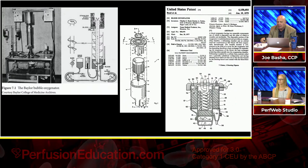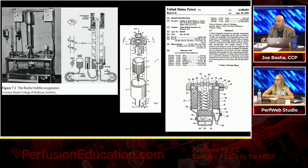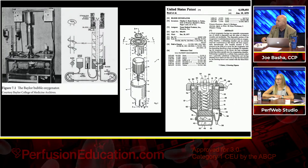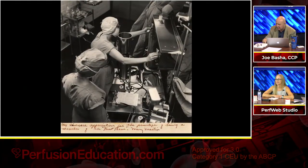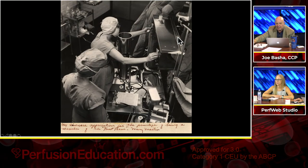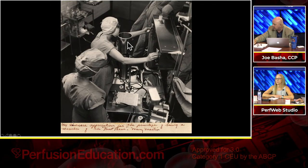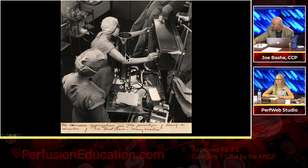On the left, of course, you see a picture of the actual device. In the center, the smaller picture is the European patent diagram. And then on the right is the United States patent for this. It was produced, marketed, and sold as the Cooley coffee pot or Baylor bubble oxygenator. And here is Mary Martin actually using the device. Here's Mary Martin, obviously. Here's the pump, the patient's over there, and here is the coffee pot oxygenator right here. That's basically what it is. It's just a big restaurant coffee pot that was modified internally. And it has, of course, stainless steel sponges coated with Dow Corning Anti-Foam A.